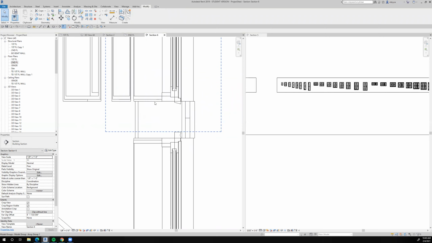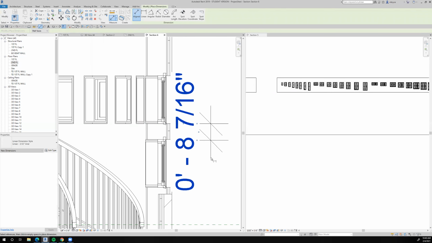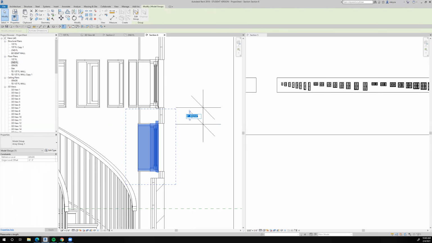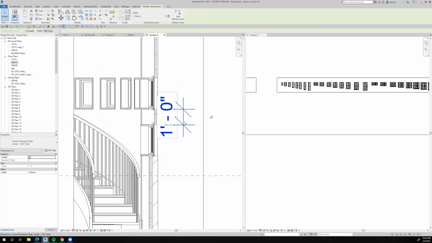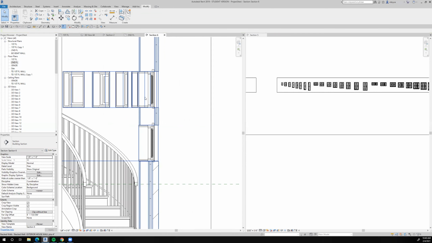So really, how much do I have between here and here? Let's measure that from here. That's the bottom of the window, and this is really the top of the window frame. I'm going to see if I can activate that dimension and change that to 1 foot. Let's see. Yeah, so I'll be able to put a much more desirable amount of structure, because I have to be headers on top of each of those windows. Okay, so I'm going to use that as my height of the windows there.